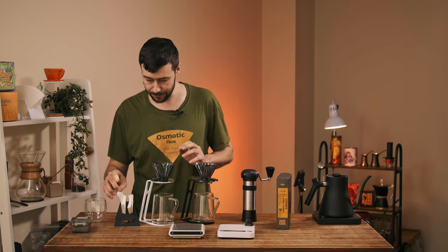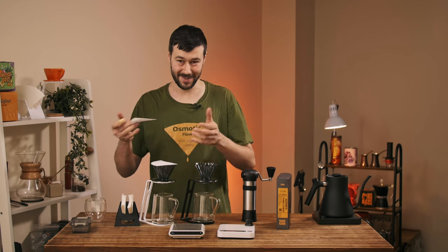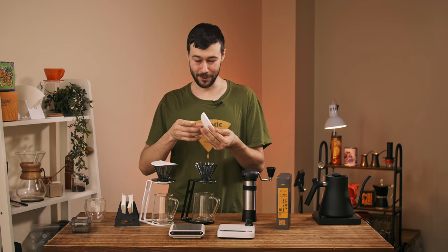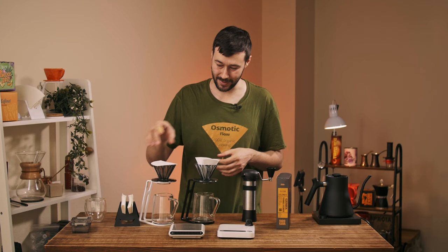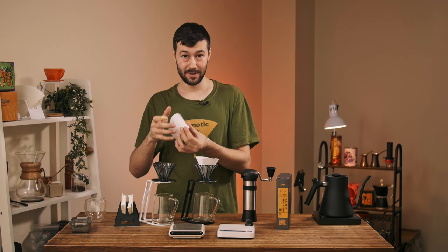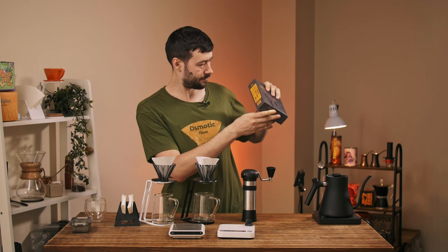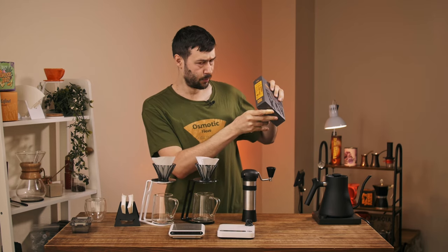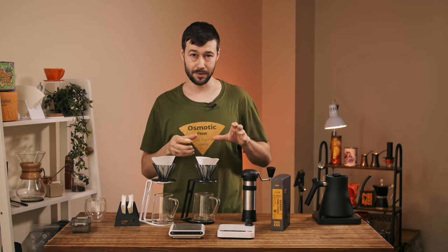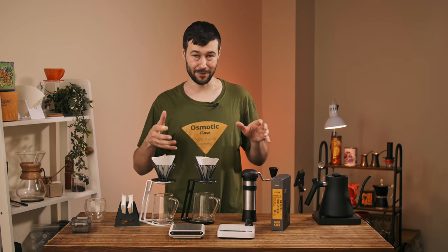Before we start, as filters I'm going to use Sibarist, in order to test how they go with today's coffee, which is Geisha. I really want to try the maximum setup for this coffee. This is a washed-processed Geisha Colombian — super intense, though delicate, but intense. It's terra verde, jasmine, bourbon vanilla, and tropical fruits. There's a lot of apricot and peach, but more apricot notes, at least in the aroma. Let's get a close-up and brew some coffee.